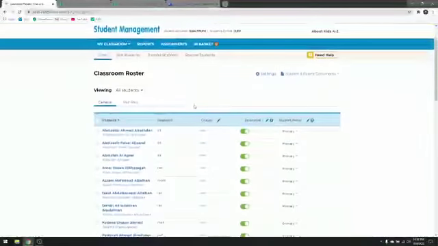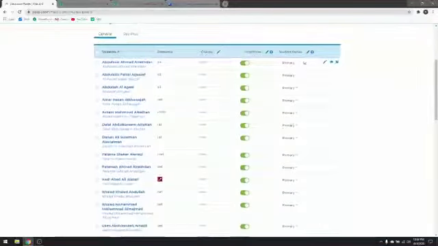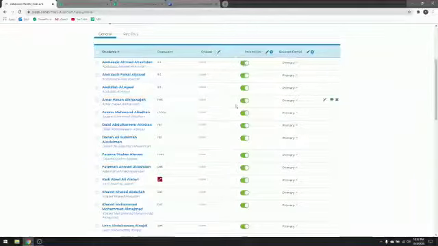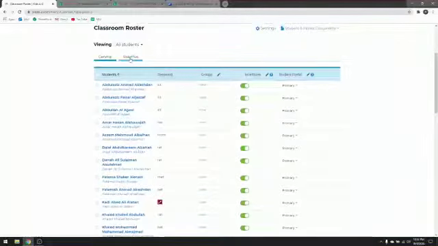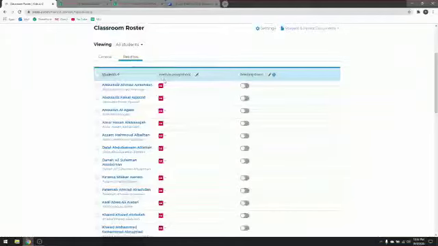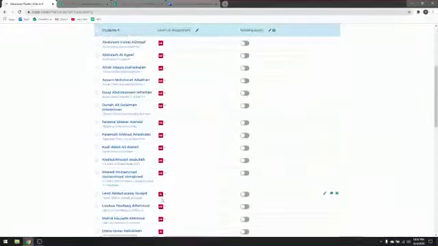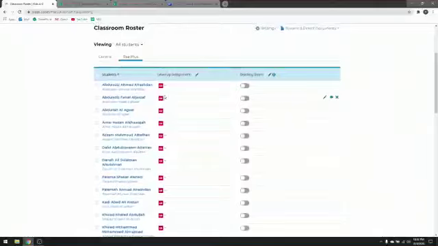From here, as we said before, we want to make sure that our portals are set at primary, our incentives are activated, and you have allocated passwords for your students. This you have done already. If we click on RAZ Plus here on top, here is where you're going to assign the reading levels to your students.